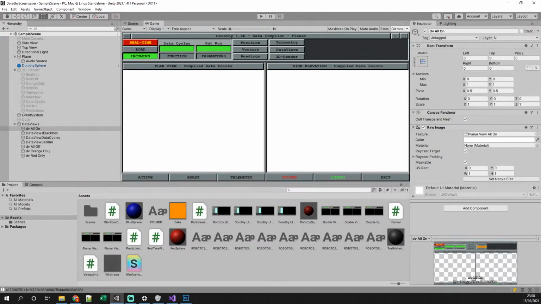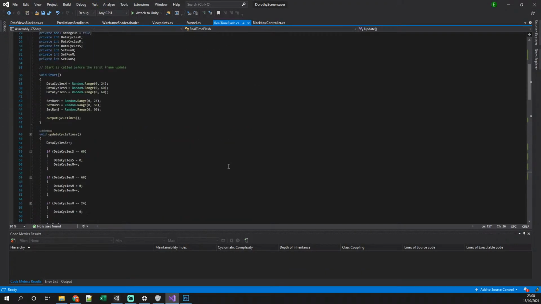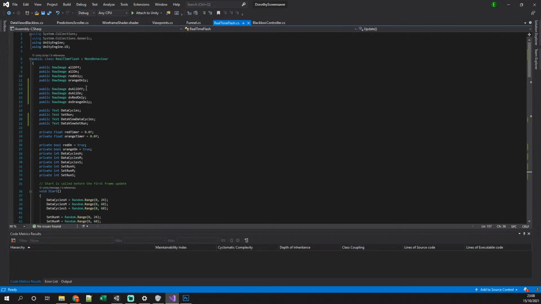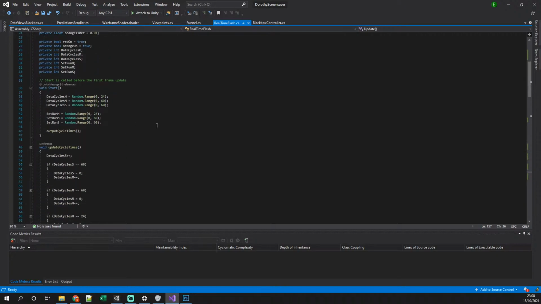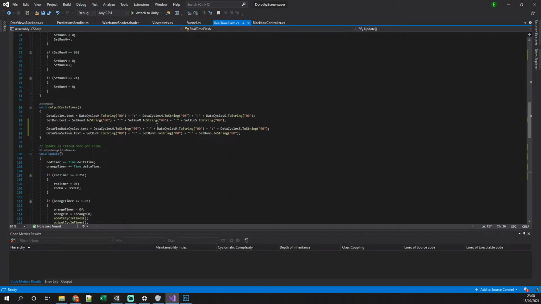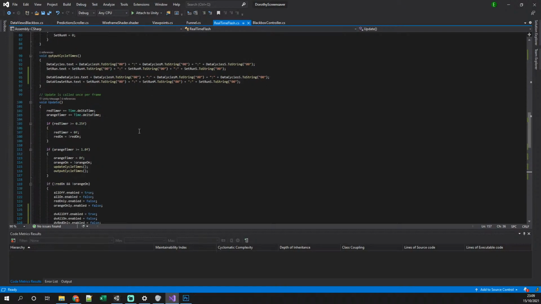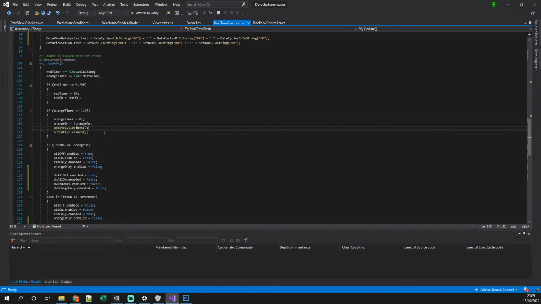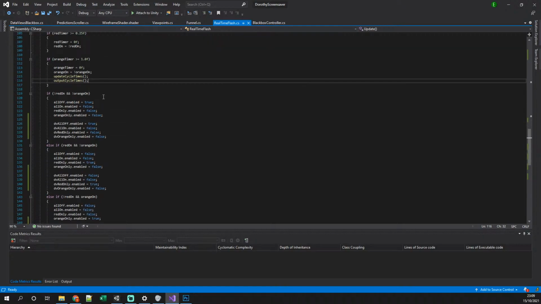Let me look at the script. What have I done in the script? Got the raw image. So let's see, we increase the timers, then we toggle between them, update cycle times, update output times, that's fine.